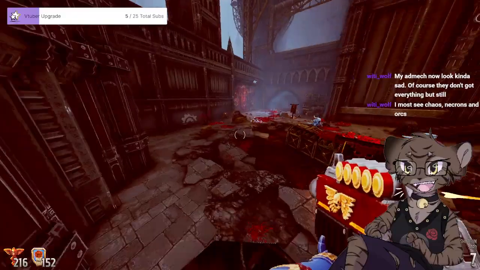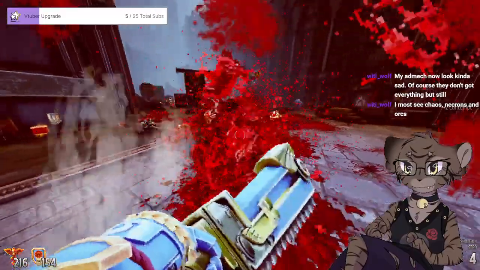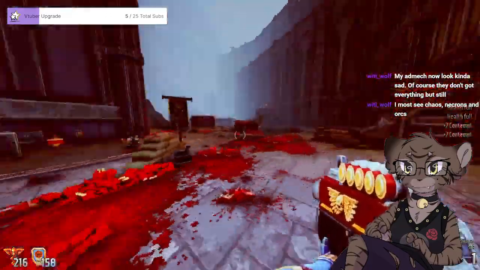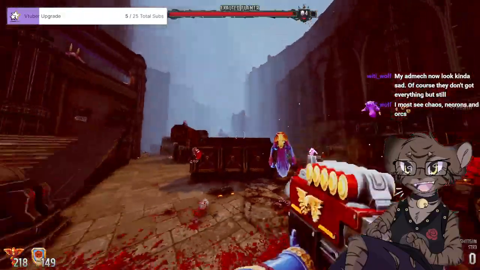Me, I've just been whittling away and trying to craft my perfect Blood Ravens Imperium hybrid army. That's what's fun for me. I must see Chaos, Necron, and Orcs. I am eventually going to start dipping into other armies, but I want to make sure I finish my Imperium force first. Because I just want to buy the models to paint them. Like, I'll buy Necron models just to have them.